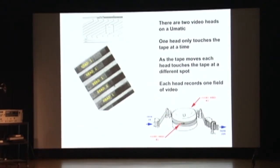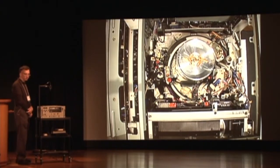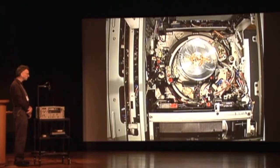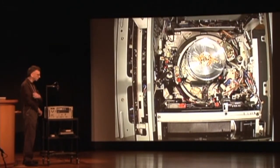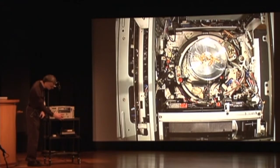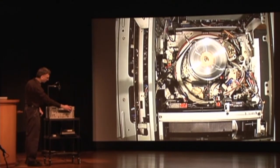Before the slide, I'd like to switch to the camera. Okay. And Mona brought this out a little earlier, and I'm just going to emphasize a point here, that there are two heads on a U-matic. Hopefully you can see that, and I'll show examples after in the Q&A. We can get a little closer. Two heads on a U-matic, and I'm just going to thread the tape for a second, and I'm going to turn it off.